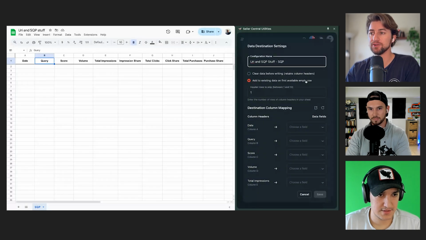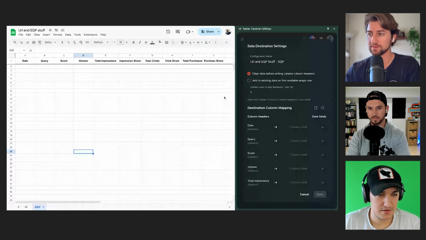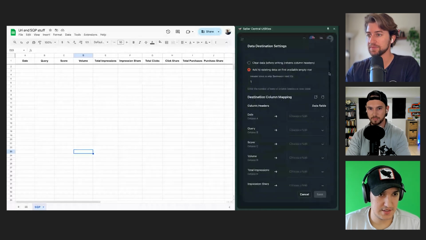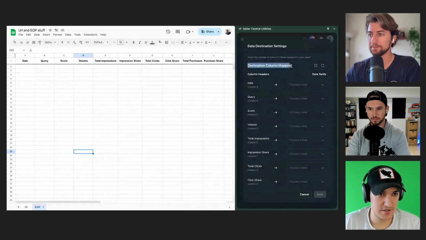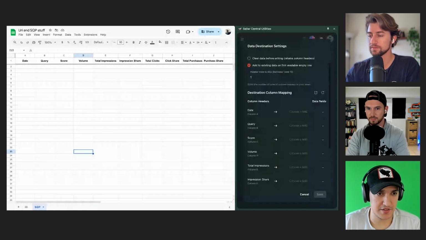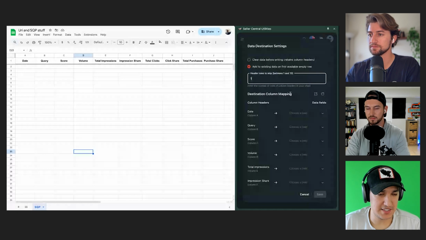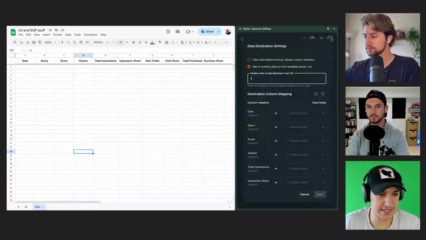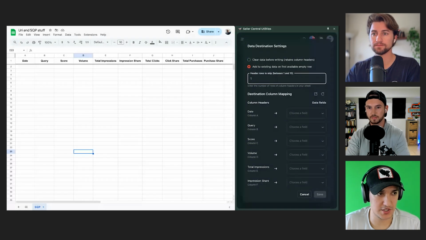And if you were just trying to do 1 month at a time, and you're using the same template and you just want to wipe it out, this is basically saving you the hassle of having to highlight all your rows and manually delete them. So in this case, it doesn't make a difference. We'll just say add. And then here is the header row. By default, we say the header row starts at 1, but sometimes people like grouping columns together. So if you have your header row starting on, let's say, row 3, then you would just enter row 3, and that interacts with the actual fields.